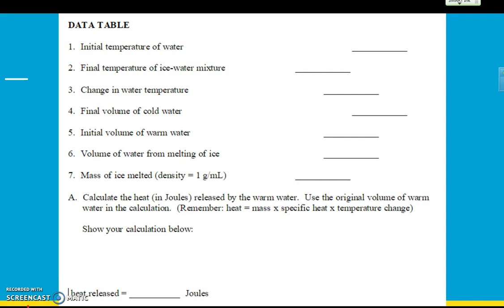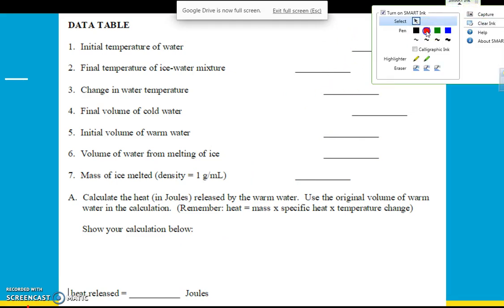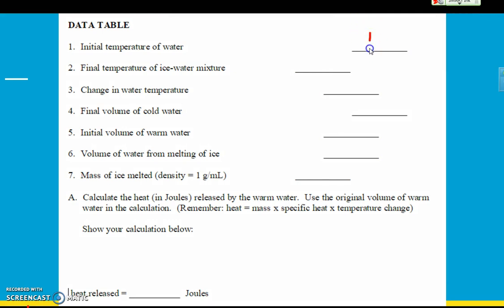Yesterday, Holly and Cherish and Zach redid this part of the lab for us, and they got some really good data. So I'm going to give you the numbers and go through the calculations with you a little bit. We've got the initial temperature of water was 60 degrees Celsius. They added that water to ice, and they stirred it, and it ended up being 0 degrees Celsius, which means that the water temperature changed from 60 to 0. It changed by 60 Celsius degrees.